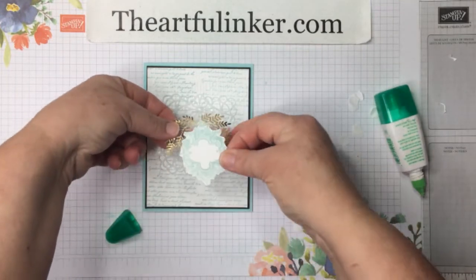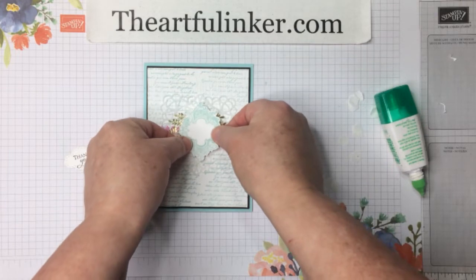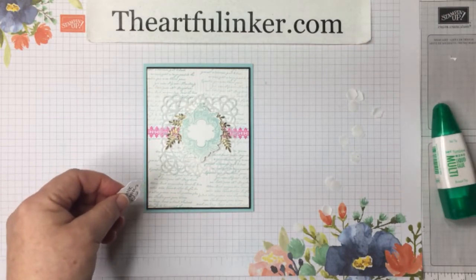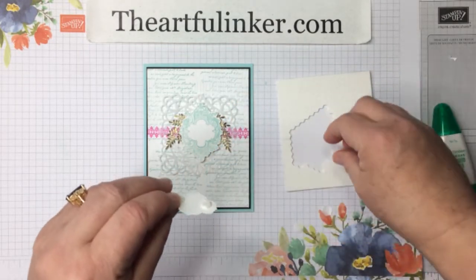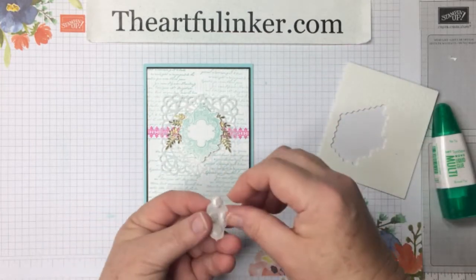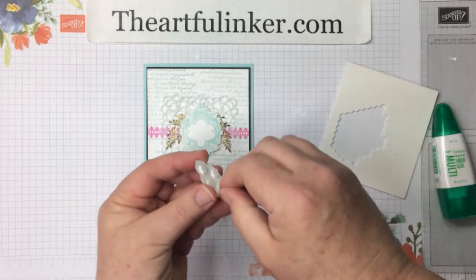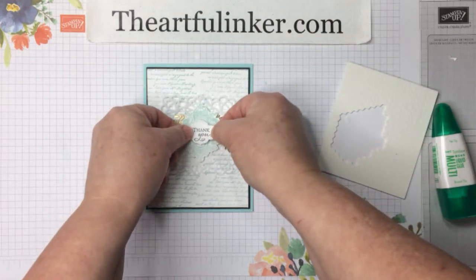Let's flip this over. Okay. There we go. And let's grab, I think I want mini dimensionals on the back of this because I'd like dimensionals out here on the edge. And I am going to use 4 of these minis so that we've supported the sentiment all the way around. There we go. And that's going to sit right in here.